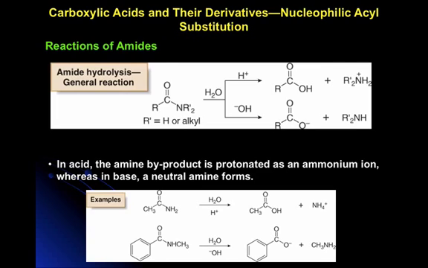So to get this reaction to work, you have to go to really acidic pH, which is outside the realm of biology, or you have to go to really basic pH, which again is also outside the realm of biology, and you really have to, as we say, beat on them to get this to work. Now there are catalysts available that can speed this reaction up. Your body has catalysts that can speed this reaction up because you do break down proteins in your gut to make the amino acids that you need to synthesize the proteins that you want, right? So when you eat a piece of meat, it's not the cow's proteins that get incorporated in your body, right?